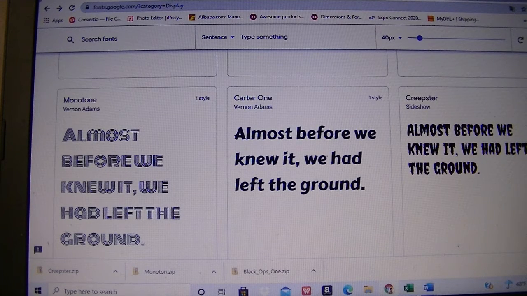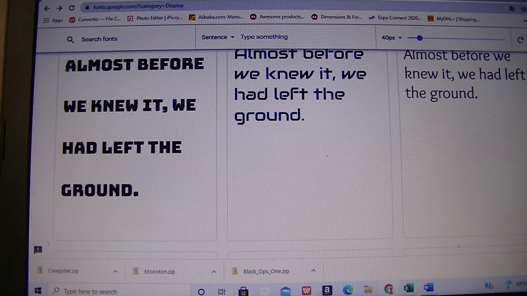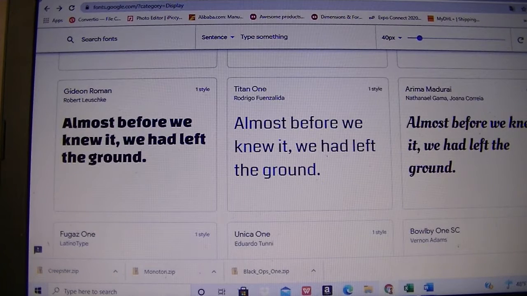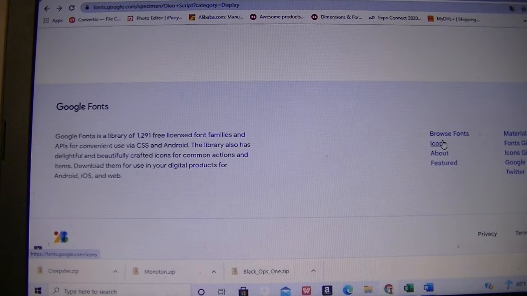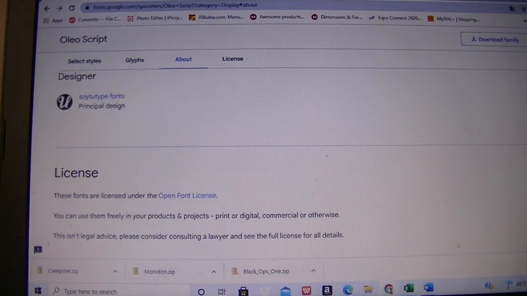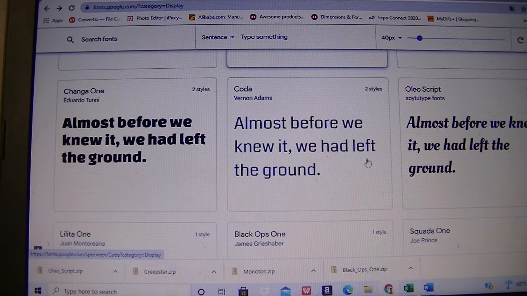So if you wanted to download display fonts, you download display fonts, file them before you go back and download handwriting type of fonts. So I'm not sure I have this in my file, and it looks good as well, and it's free for commercial use. We will download it.